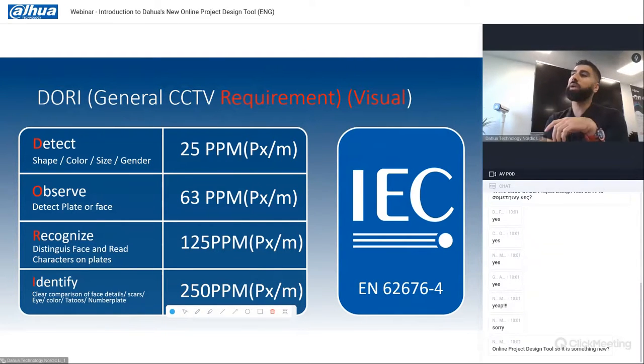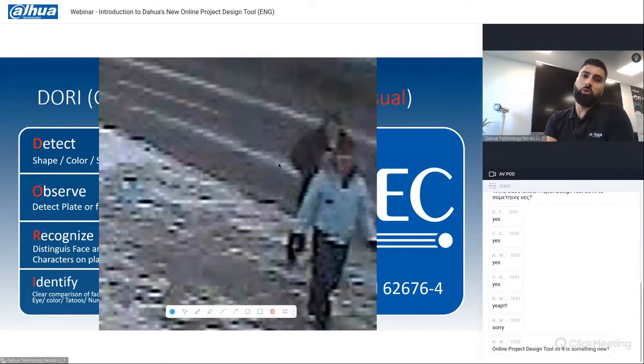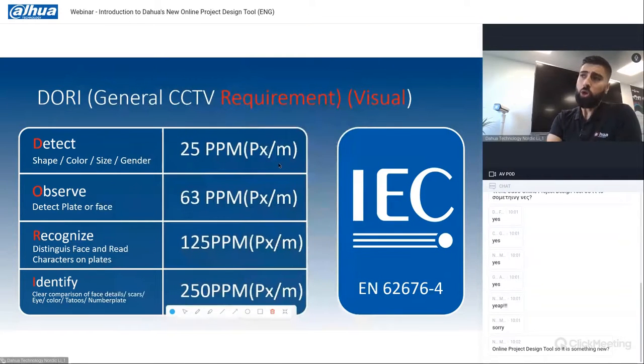This table that you're looking at right now, which describes the pixels per meter in terms of what to expect, helps you avoid these kinds of situations. All the way around, where you install the cameras, you will have consistent quality, and you know exactly where to place them based on the drawing as well. So this table right here is for the visual cameras.